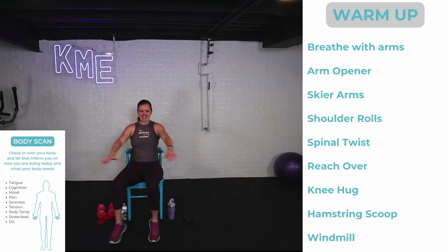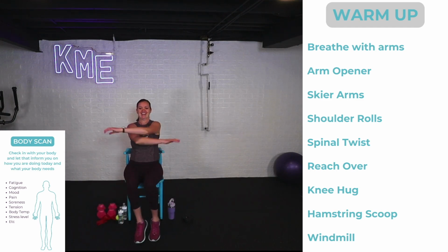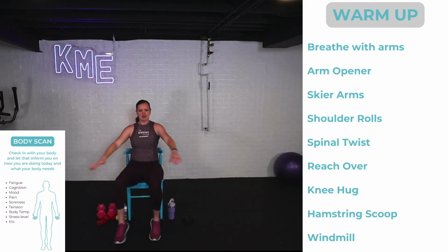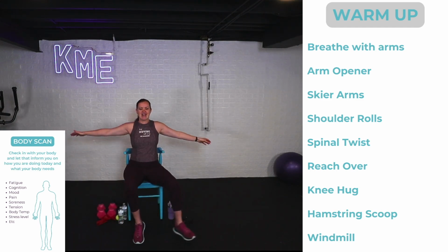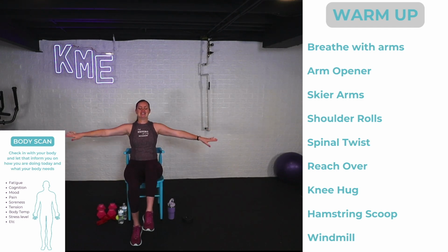Good. Reach it open. Perfect. Open up that chest, tapping the foot to the side. Nice. Keep those arms out. We can do some tiny little shoulder circles during this rest break. Normally we would rest during this. Good. We're going to move into skier arms.